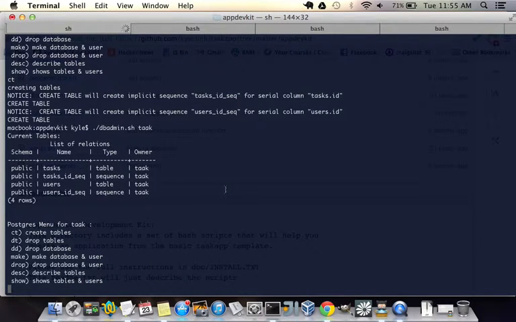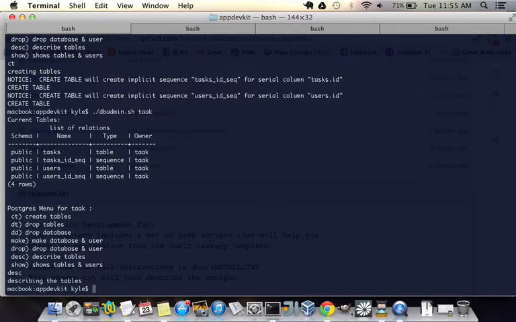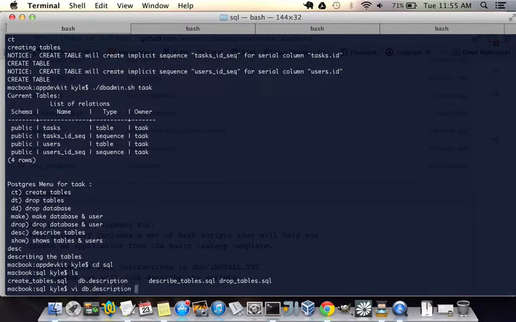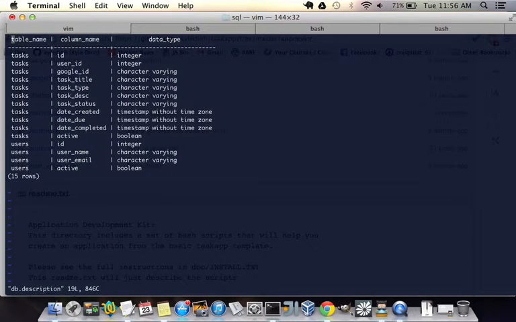The other thing we want to do is start creating the Scala objects. I have a notion of where I want to read the database itself and describe the database, so I have this function called describe tables. What that does is it goes into SQL and generates this file, and this is a file that my other script can read to generate the Scala code.